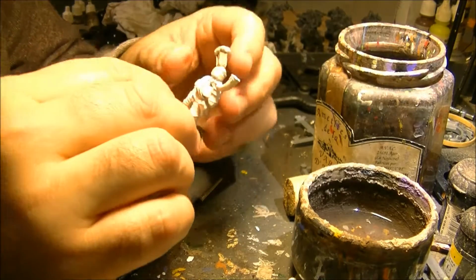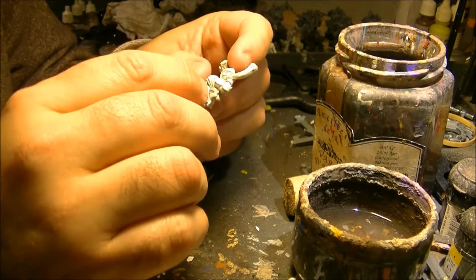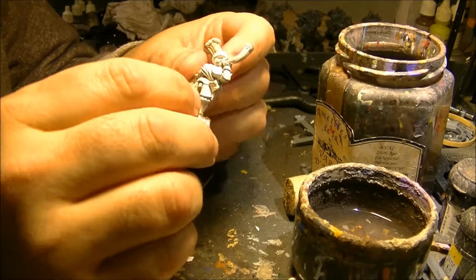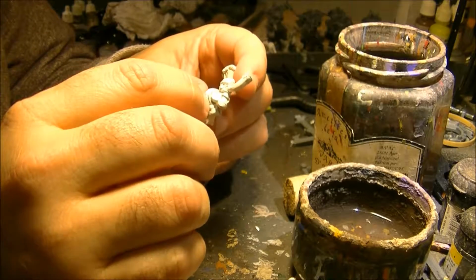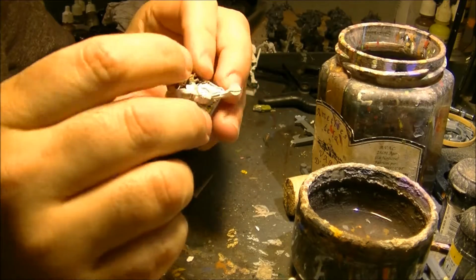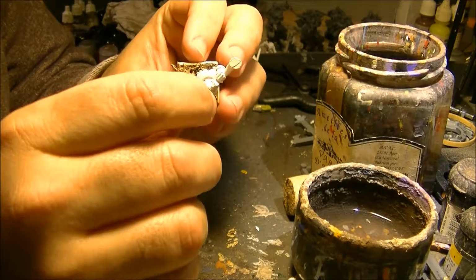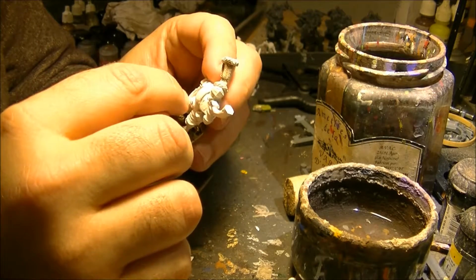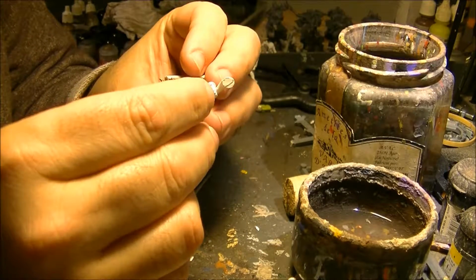So, hello, I'm here with a new tutorial, and this time I want to share with you how I will paint this Reiksguard knight, that is this Reiksguard soldier. And the interesting thing here, where we focus, is on how to paint the armor plates. In that case, you see that I primed the miniature in white, and now I will prepare the armor to be able to apply the metallics.